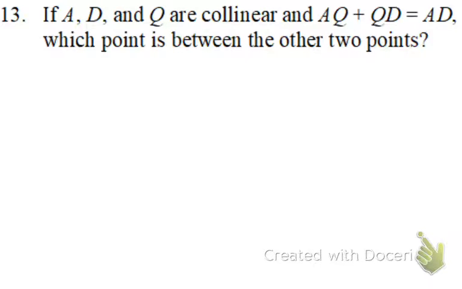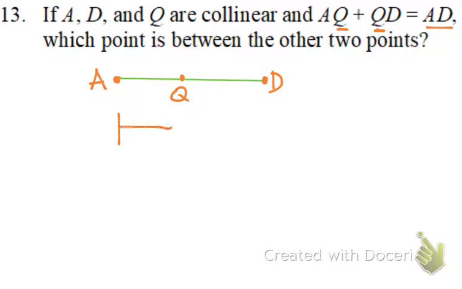If you have 3 collinear points, then we can say that AQ plus QD equals AD. That's true because of the segment addition postulate. Notice that Q is shared in both of these segments, so Q must be the one in the middle. You can also tell that A and D must be the endpoints because they're the longer segment, AD over here. And so Q must be somewhere in between there. It doesn't matter where you locate it.